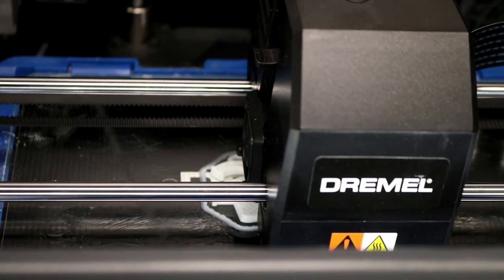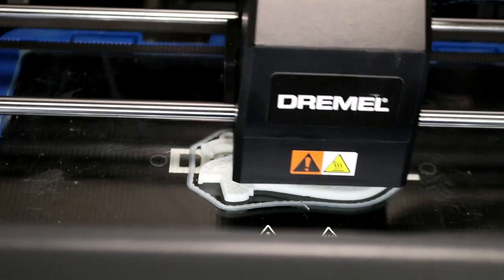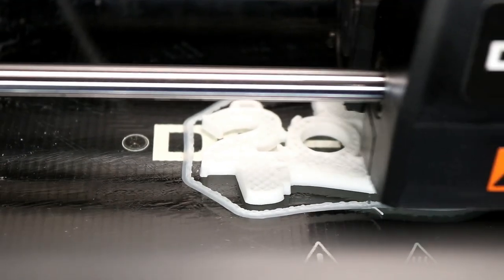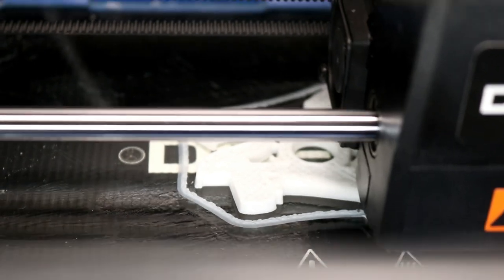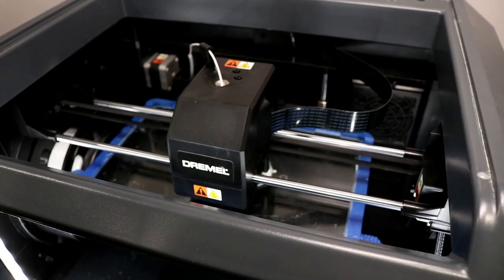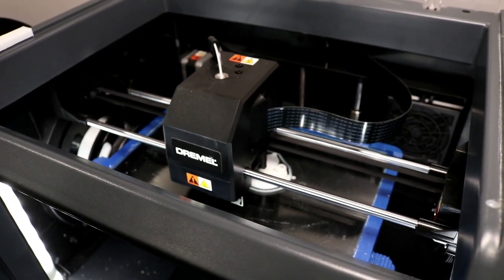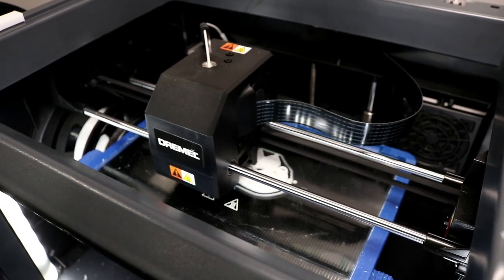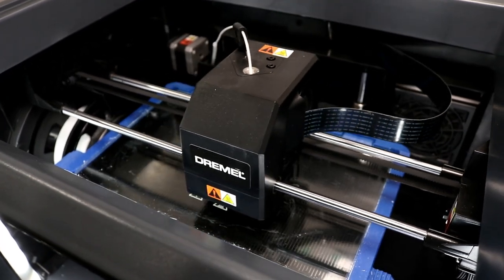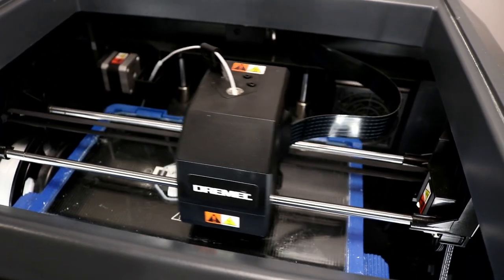Alright, so here's the thingy — get it, thingy? This usually takes around 40 to 45 minutes depending on your machine speeds. Depending on your filament it only takes pennies to make. If you sell these for three, four, or five dollars, there is profit in your pocket. The best thing about the 3D printer is you set it and forget it. You can do four at a time on this printer, or two on most printers — right there is a ten dollar profit, and you're basically sitting back letting the machine do the work.